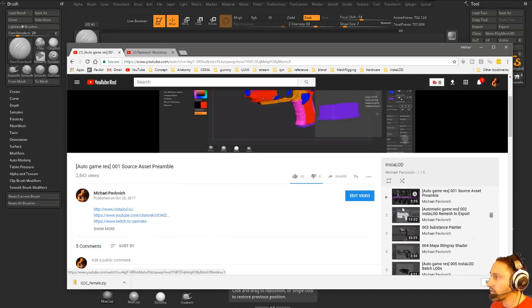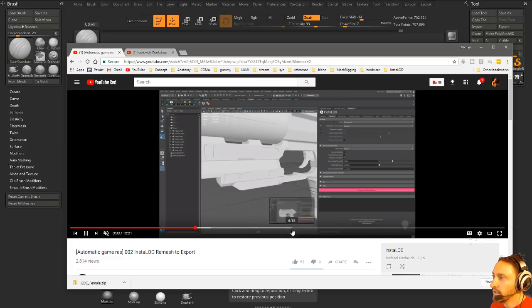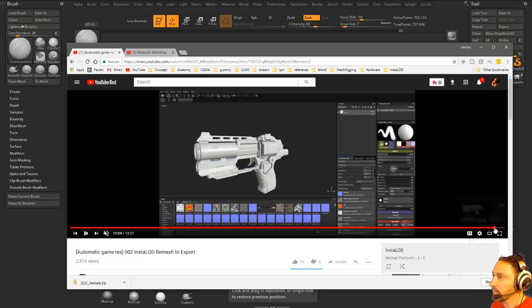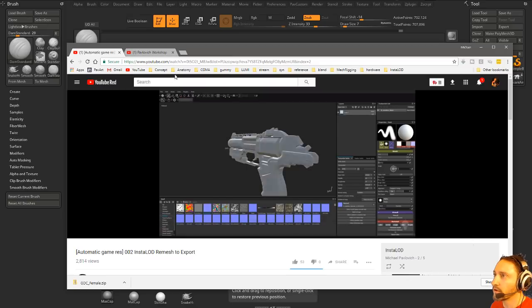But I was still able to do the automatic game res and Insta-LOD in Maya down to, I think it was like 12,000 or so, and then bake out the maps and take it into Painter and just start going from there. So if you haven't checked that out, it's a pretty cool process.